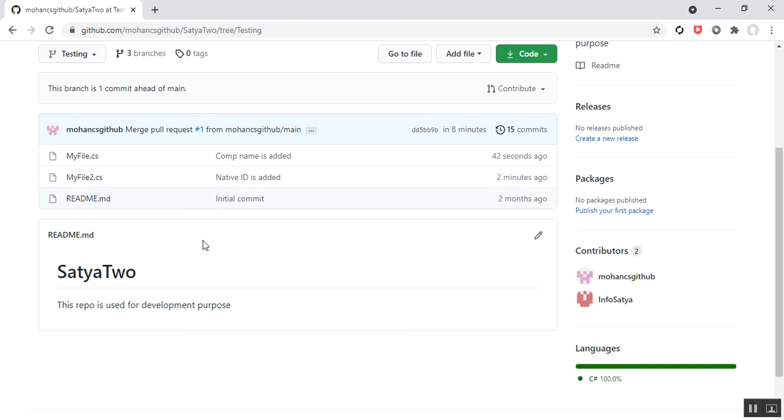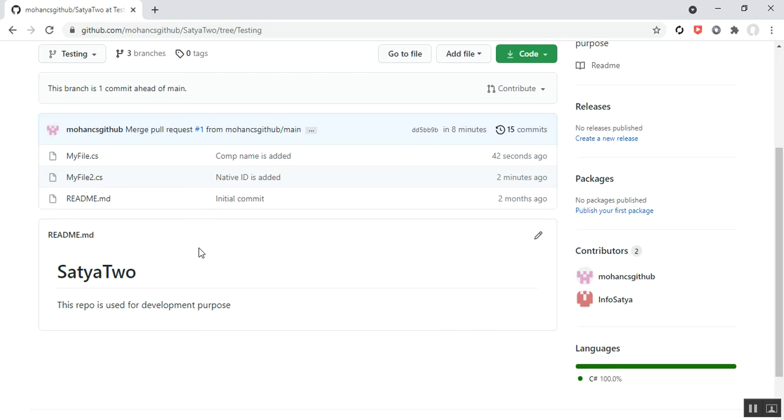And we already checked the new properties added under my file.cs and my file2.cs under the testing branch, that is the native id is added, and in my file.cs company name is added, right? Okay, so that's all on how to create and merge a pull request using GitHub.